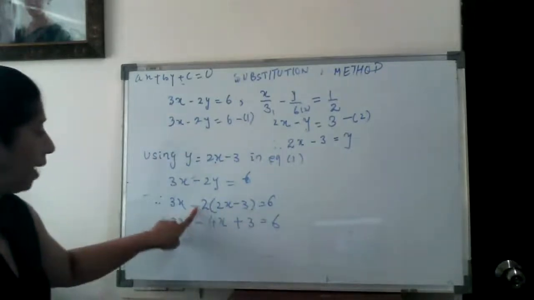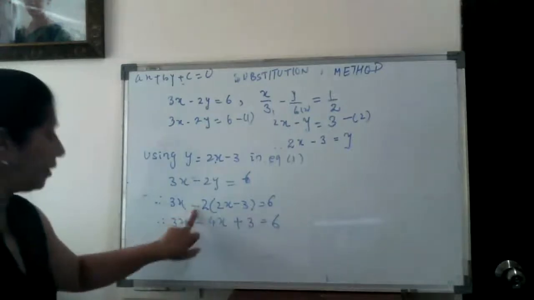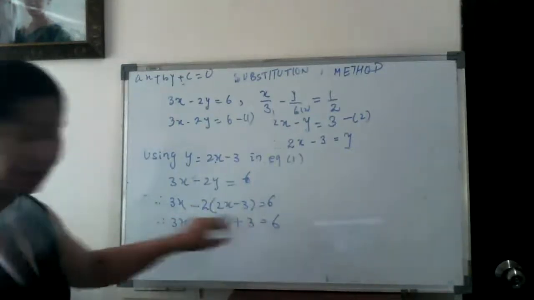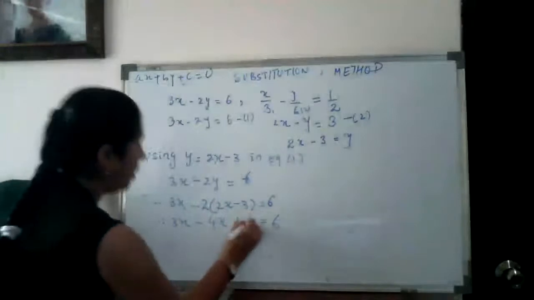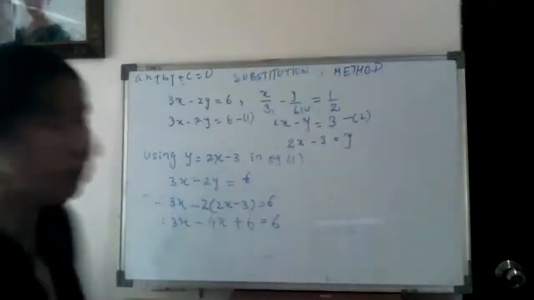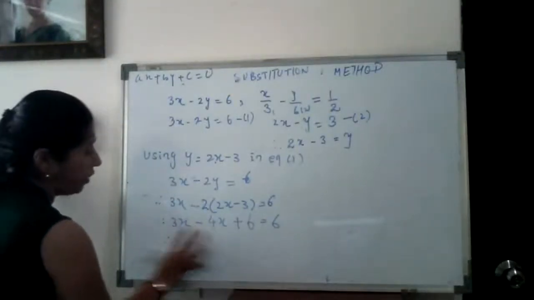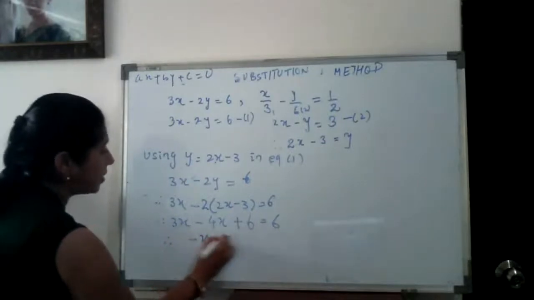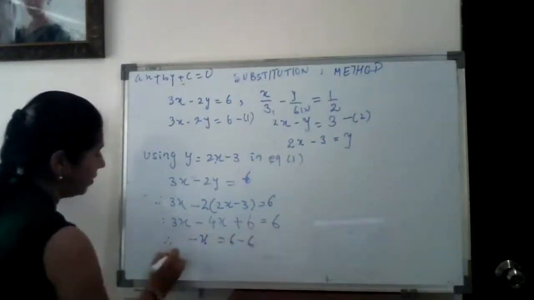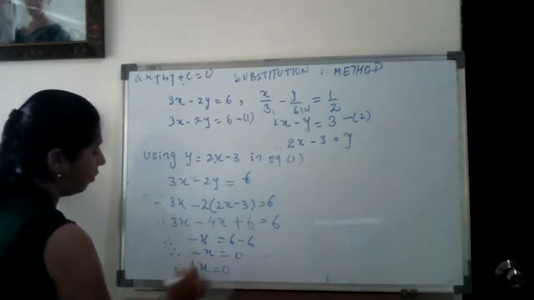So this 2 minus 2 into minus 2 is minus 4, and minus 2 into minus 3, what should it be here? Yes, correct. That is 2 3s are 6, minus into minus is plus 6. This is a common mistake again. You repeatedly do it, so be careful. I try to solve all your doubts here. So 3x minus 4x is minus x, 6 minus 6. So minus x is equal to 0. That means x is also 0. You know the answer has to be 0, minus 3. So not an issue. So we know it.